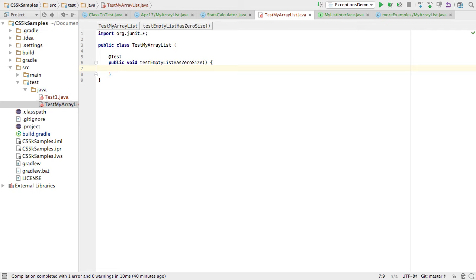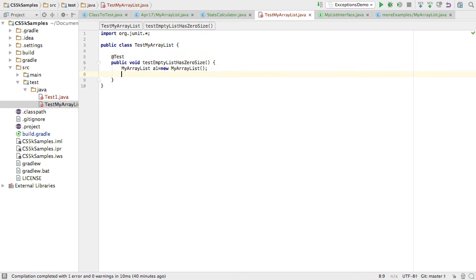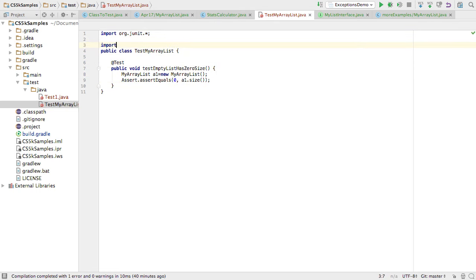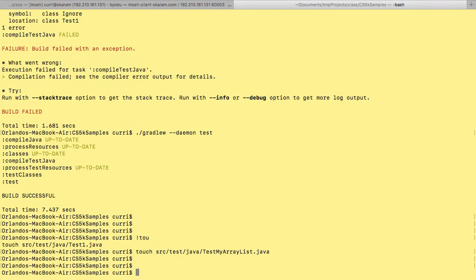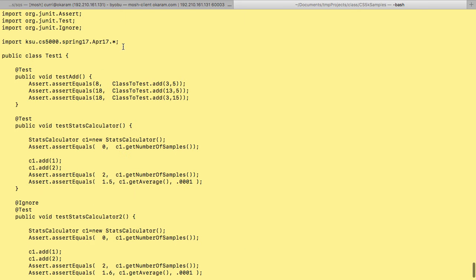So I can do my array list a1 equals new my array list. Actually, I need to import this guy, right?